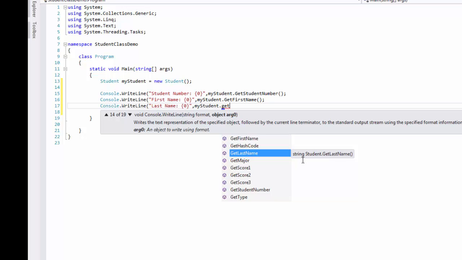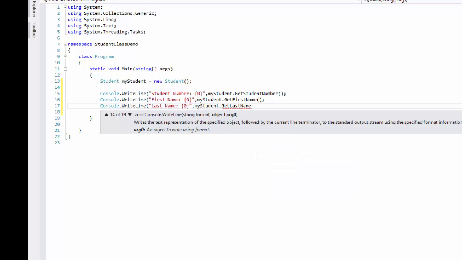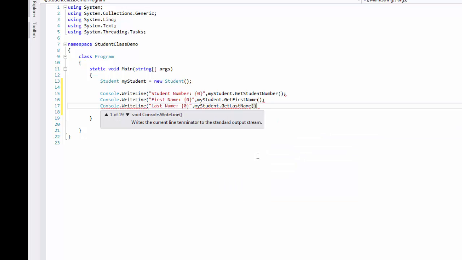It tells me what type of object it returns. It returns a string. So that can be useful in writing your code and debugging it.